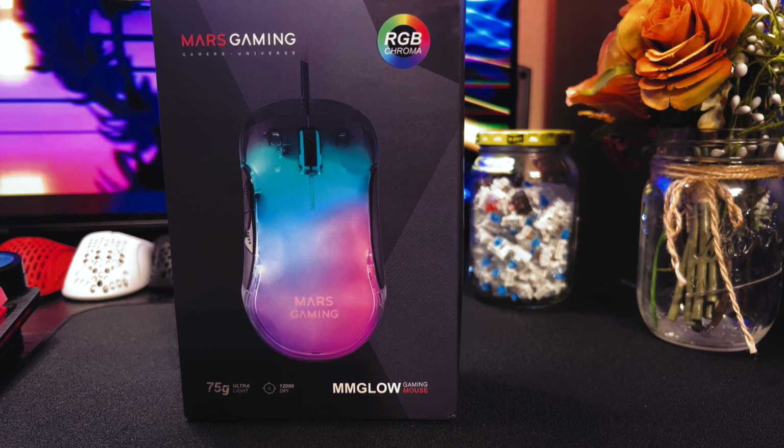Right here on the back, there's an on-off switch for the RGB. There's a DPI button down here and a polling button. The skates are not that great. They're kind of sharp on the edges. I don't think they're going to last that long. It feels okay on my mouse pad though.